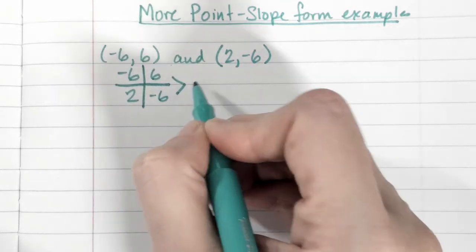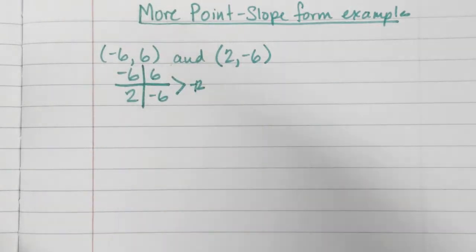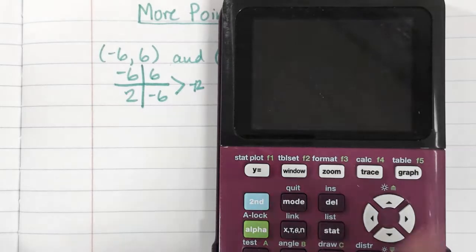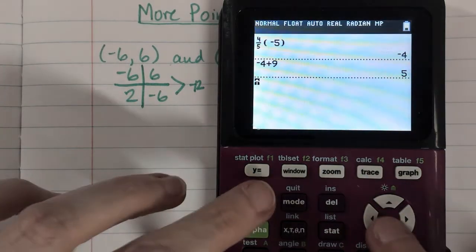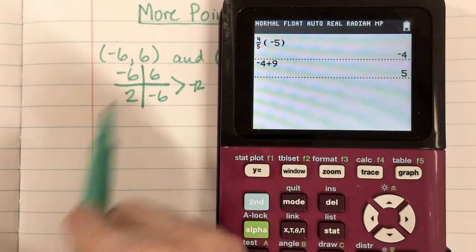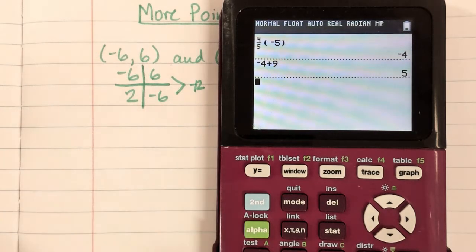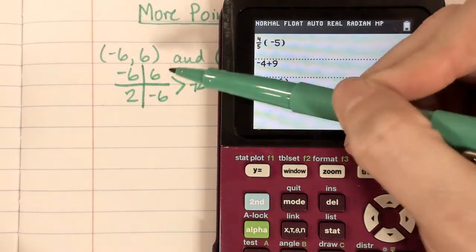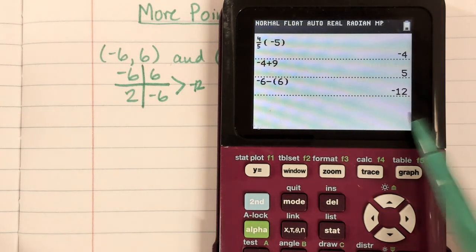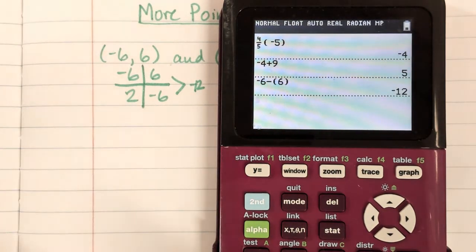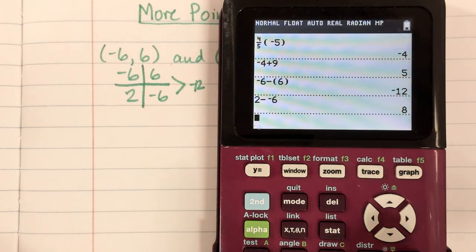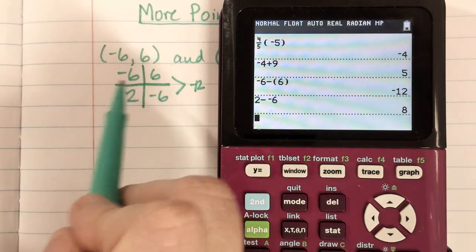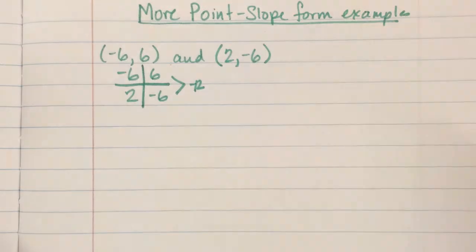To get from 6 to negative 6, I subtract, whoops, that's supposed to be 12. If you're not sure how to get from 6 to negative 6, what you're going to do is take the second number minus the first number. So negative 6 minus 6, the bottom number minus the top number, and that gets me minus 12. I can do the same thing here: 2 minus negative 6 tells me that to get from negative 6 to positive 2, I add 8.